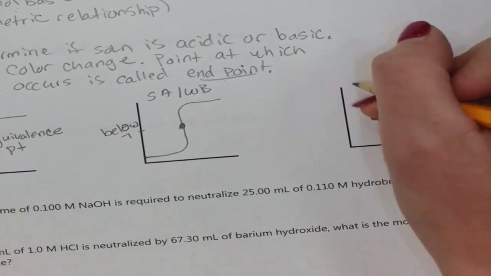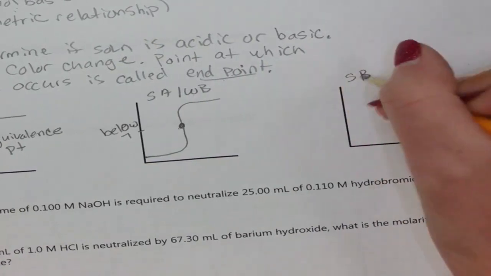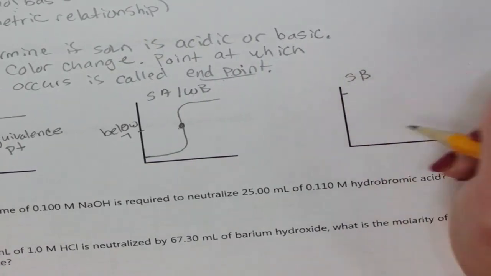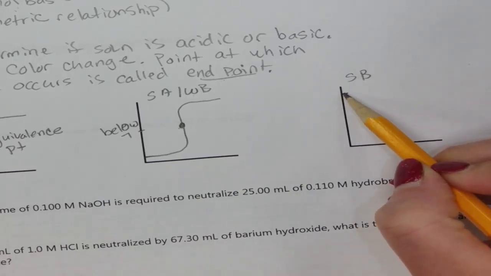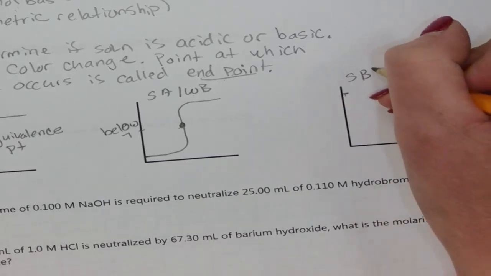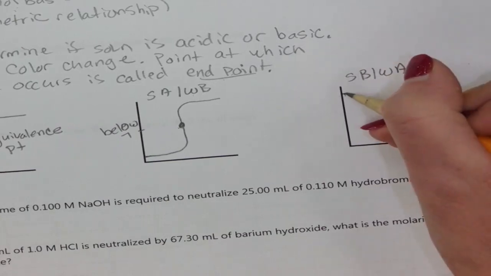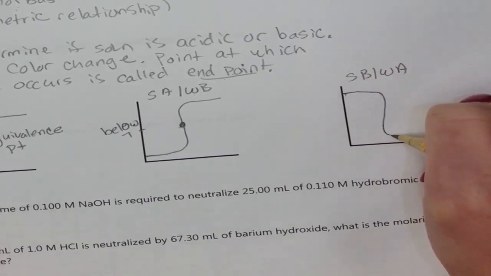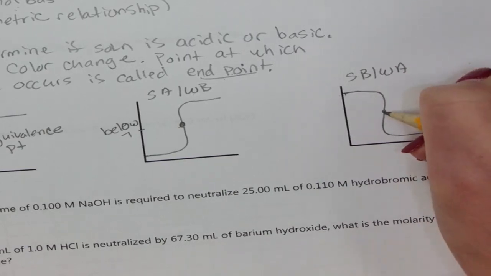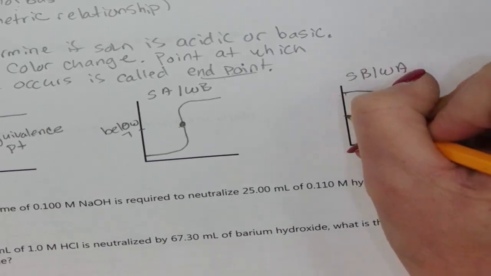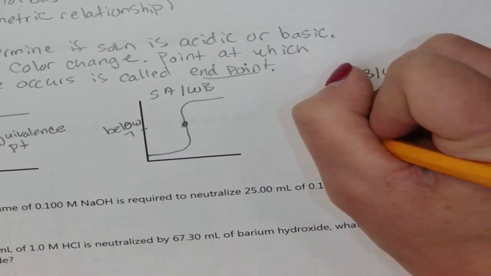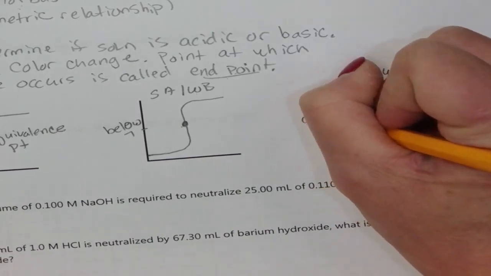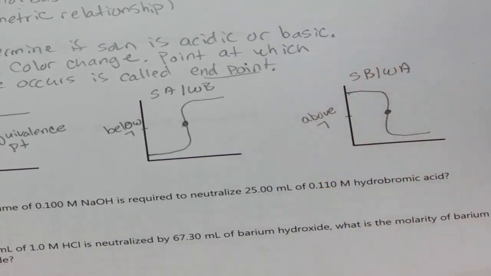If I start with a strong base, that means I have a pH above 7. All right, so I'm going to be at the top part of my pH. When I add a weak acid, my graph is going to look basically the same as my other two, except in the opposite direction. And my equivalence point is going to be above 7, a pH above 7. And there is a way to calculate that as well. We don't need to know that.